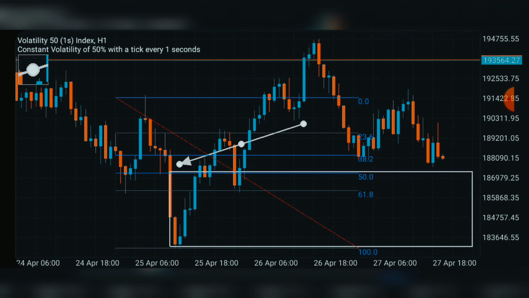And keep in mind, this is all being done on the 1 hour time frame, right? So this would be the immediate order block. This would be the entire order block range. If you go to the higher time frames, you would have seen where this would have been an entire order block, right? And then it came up and formed smaller order blocks. It broke this order block, it tapped in, created a new order block right here, and then it went up. This order block is also a demand zone.